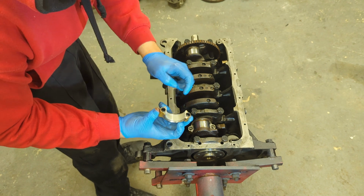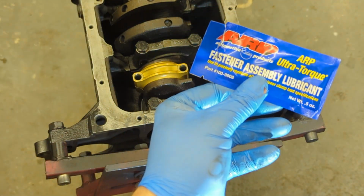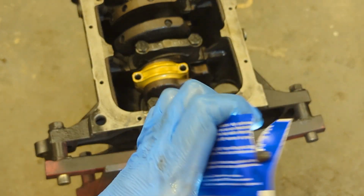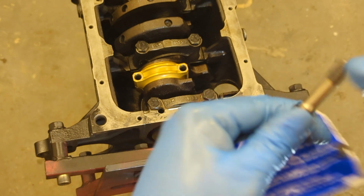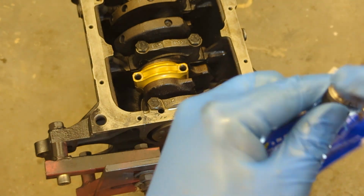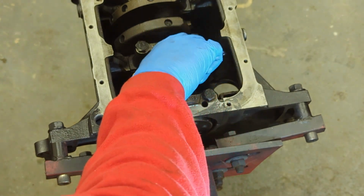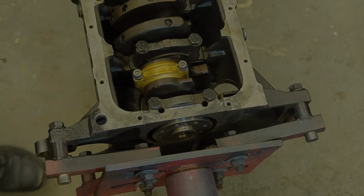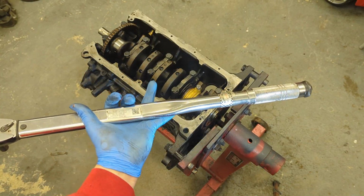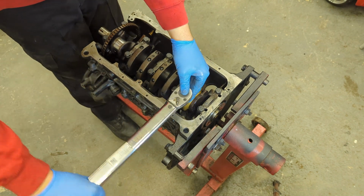Right, so I've lubed the crank up. Now the cap can go on. And I'm just going to put some ARP fastener assembly lubricant on the bolts, like so. I'm going to put loads on, just a bit, and on the head. And then I need torquing to 26 foot-pounds, which is about 35 newton meters.